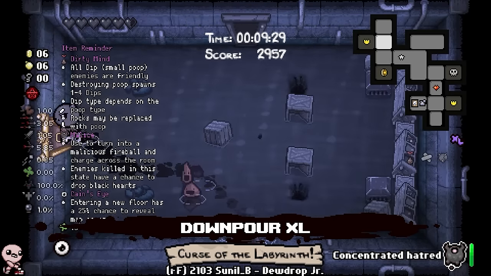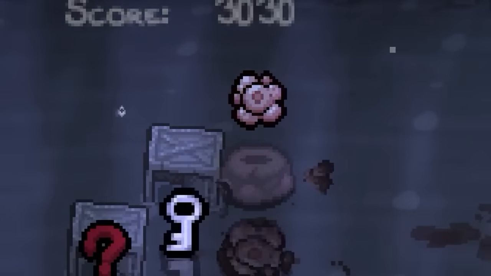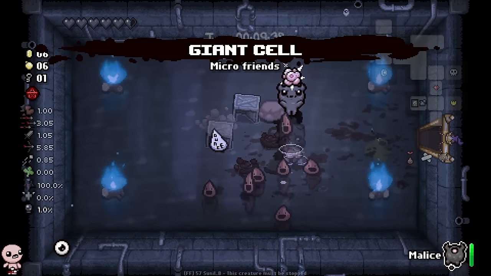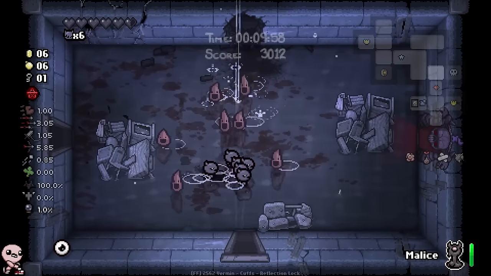That's okay, though. We did get one key. One key gives us Giant Cell. I kind of want Giant Cell, man, because that seems very appropriate considering we have a lot of Tiny Isaacs anyway. Sure, please don't be good. Man, am I glad I did not pick up Dunce Cap. You know, I guess I'm wrong.